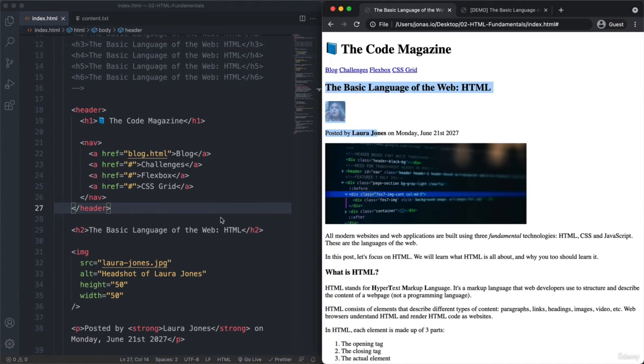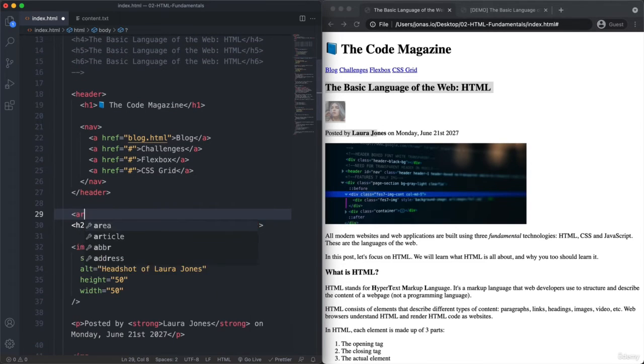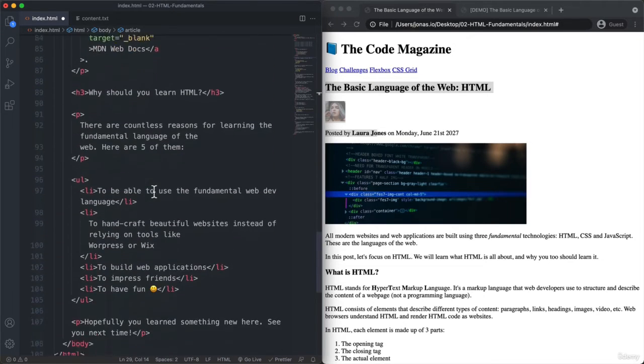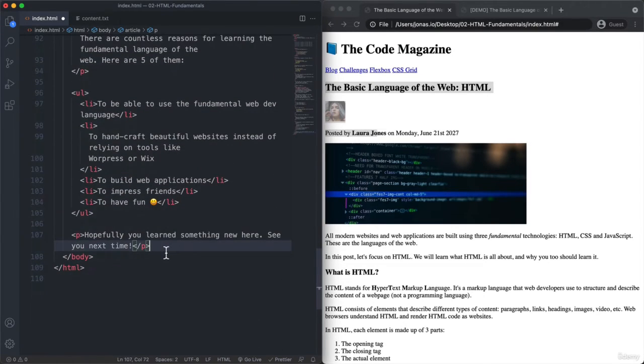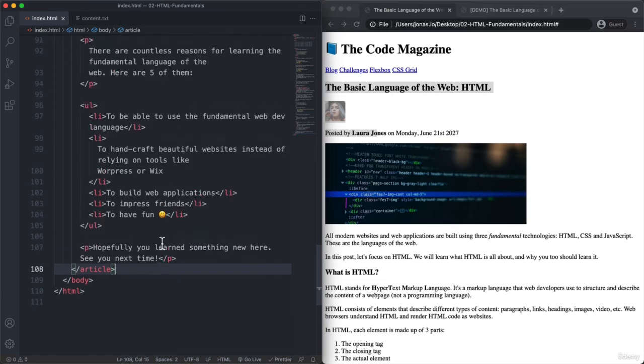And a very common element that we can use for a blog post is the article element. So this is yet another container element, but this time it's one for an article. An article in this context actually does not simply mean a written article like this, but it can also be like things from the real world. Like a computer is an article, or a pen, or a phone. So all of these are articles, and if somehow we needed to represent a computer in HTML, then an article would also be a good element for that.